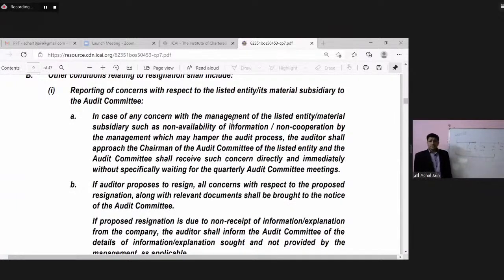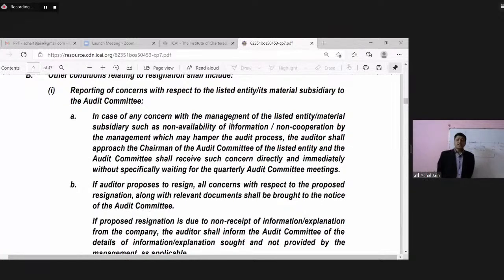Now let's also try to go back to our discussion and try to understand the perspective. See, what's the perspective? Why did this provision get introduced? This provision got introduced because wherever there was some problem which was not within the control of the auditor, means the management was not really agreeing to the view of the auditor, what was the soft stand taken by the auditor? Just to resign. Very simply to resign and move out.